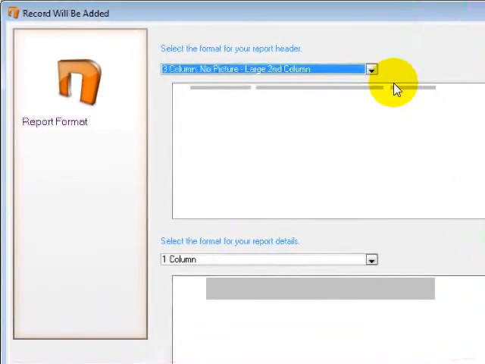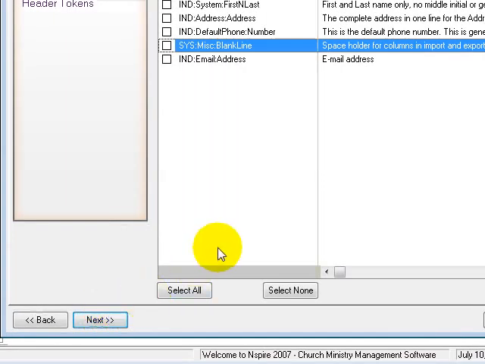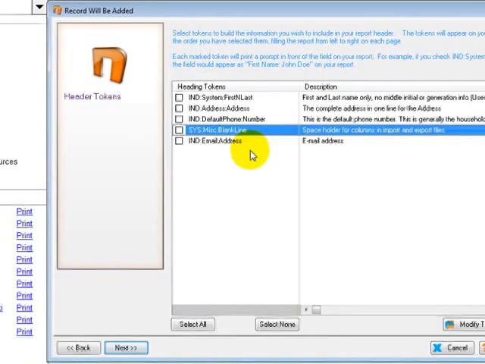And let's click OK, and I'll show you what that looks like. We'll click back again, and it's going to be name, address, phone number, and then blank line will appear right here, and then it will do the email address for the individual. And then after it's done that information, it'll go to the next individual, and it will do name, address, phone, blank line, email address, and it does that over and over until it runs out of individuals to do that for. So that's how you can utilize the blank line token in your reports and move information and format it the way that you'd like it to look.